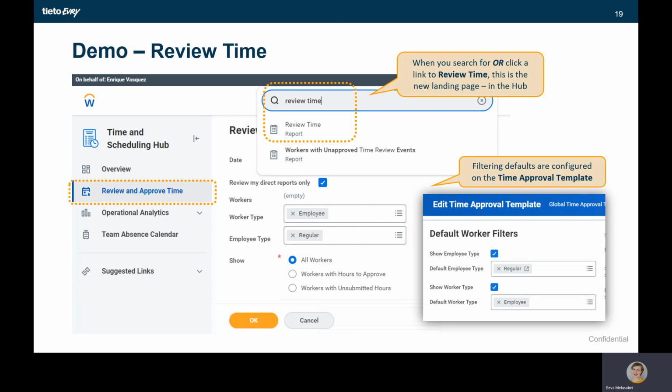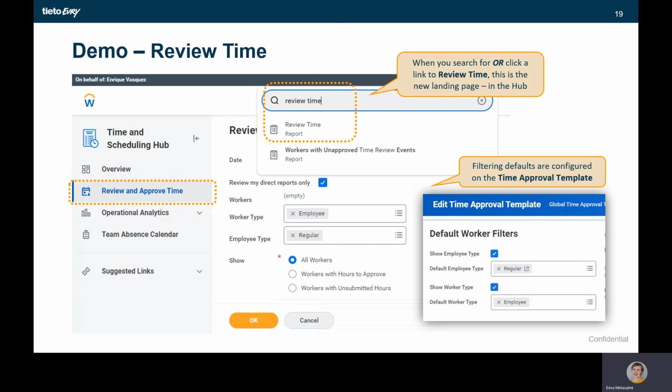Which then would take them to an overview where they can review the time entries for multiple workers at the same time. As I mentioned, if you have the review time link included in your existing dashboards, or if the users search for the review time task in the global search, this is where they will end up in the hub.